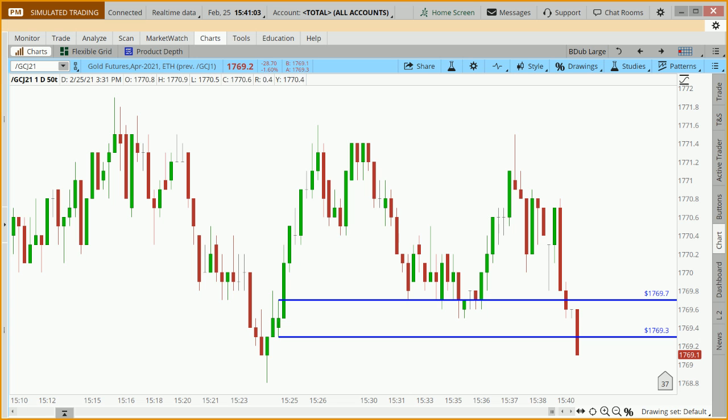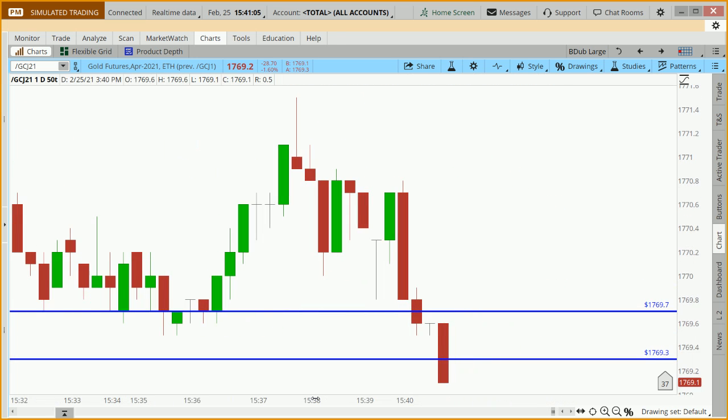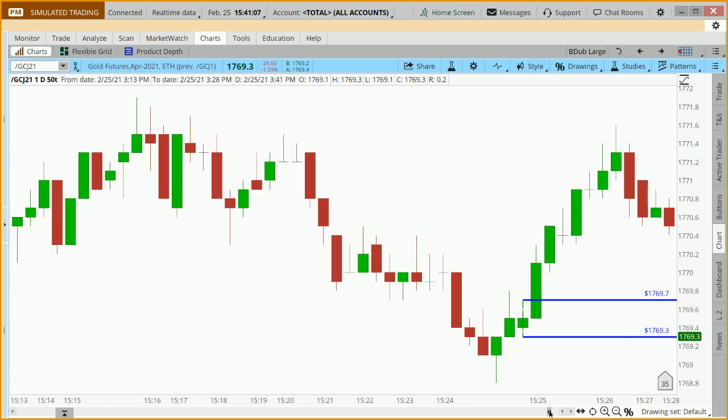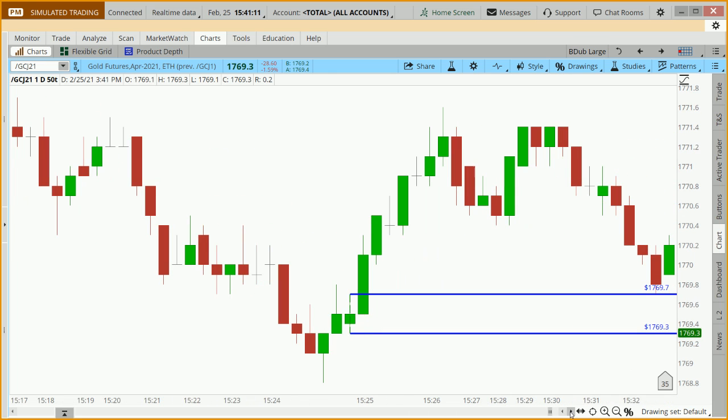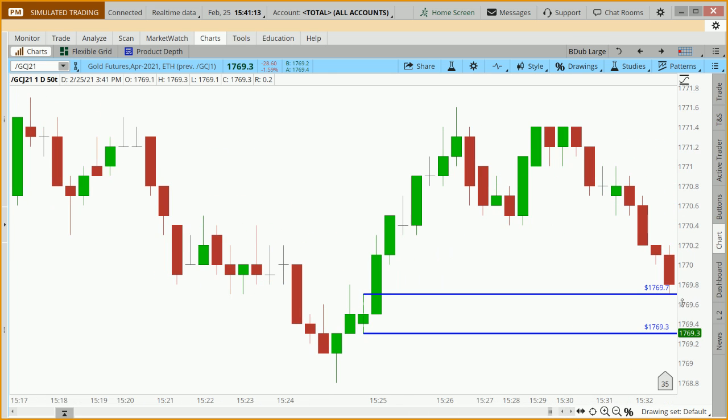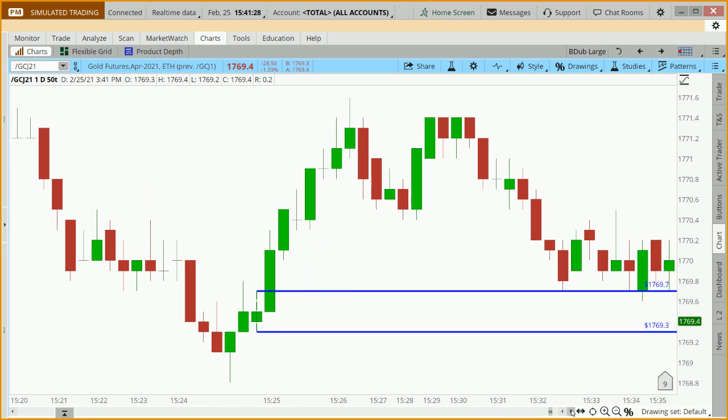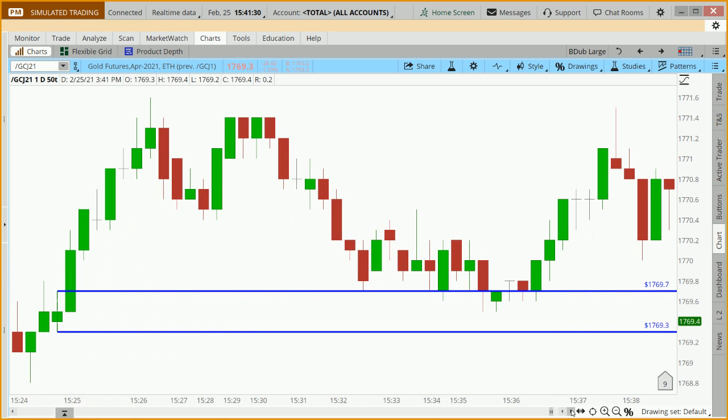So when prices came back down to that area again, just suppose we were watching this at the time, you would have seen prices coming back to the area right there, and that would have been a buy opportunity. The reason why is when we were here before, there were not a whole lot of sellers, and because the buyers were aggressive, they pushed prices very drastically to the upside. It's likely to happen again. So we buy with them, and prices went up. So you would have made a profit.